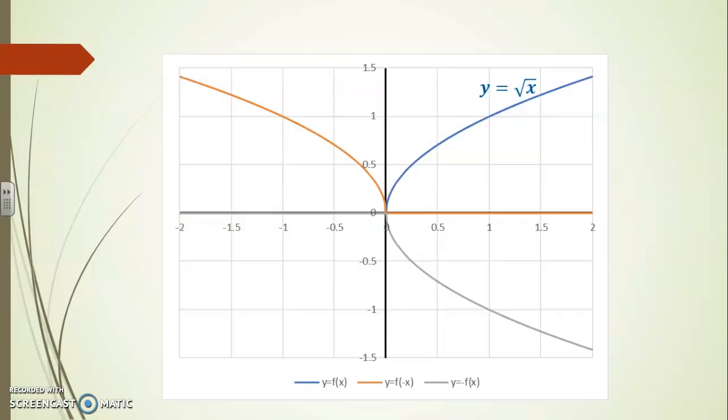For instance, in blue, I've graphed the function y equals square root of x. You'll notice that the orange curve is a reflection across the y-axis. It is obtained from y equals root of minus x. You'll also observe that the gray curve is a reflection across the x-axis, which means a sign change took place to the outcome of the y-value. So y equals minus root of x would be the equation of that bottom root function.